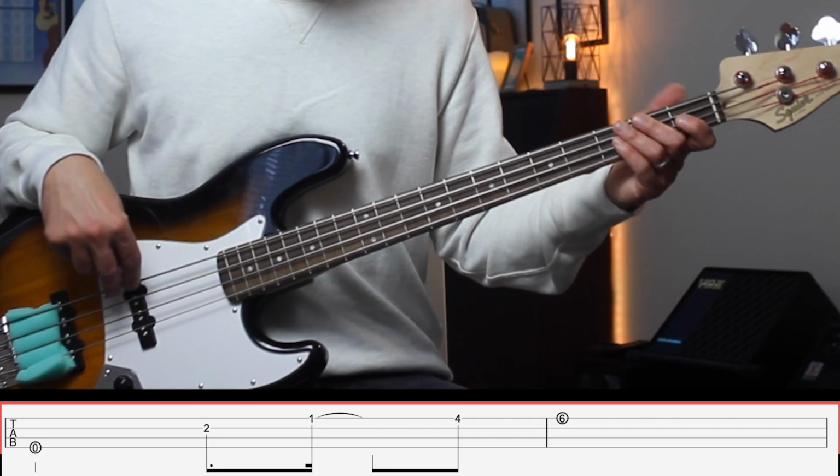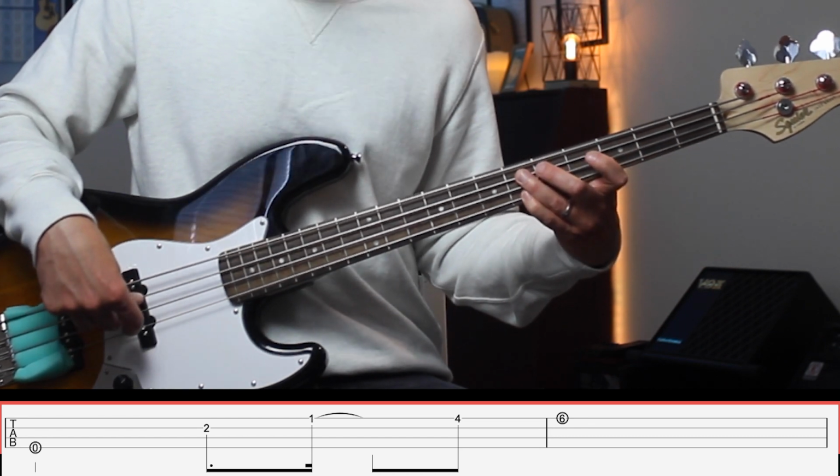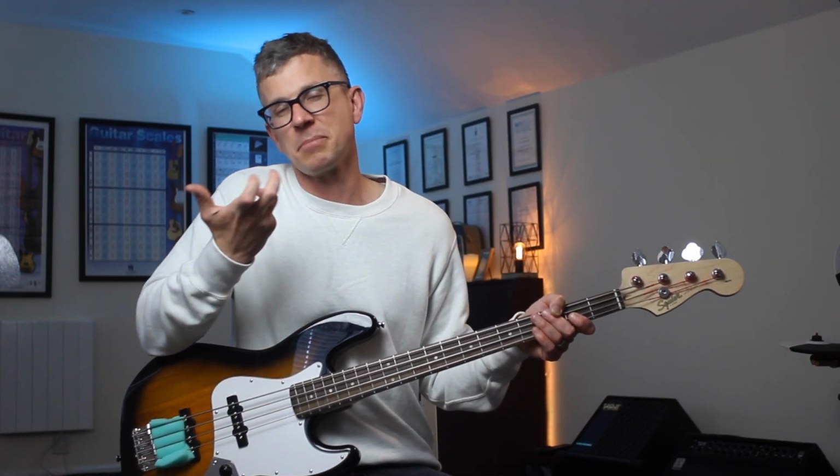Now, a common way that would be played by a beginner or someone intermediate would be... So the top notes sound a bit kind of plucky and twangy. And these kind of things may seem like small things, but a bunch of notes like that accumulate to kind of this uneven sounding bass.